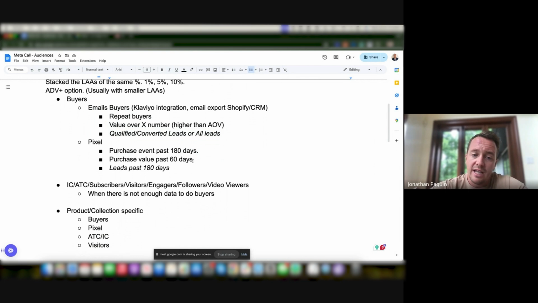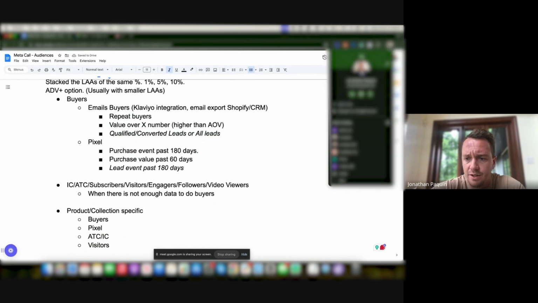And there's also the native option to do purchase value of the past 60 days on Meta. So if there's enough data, again, it's not like 6 months or lifetime. It's just the past 60 days. So you need enough data. You can do the value of those, so it would consider someone that, let's say, bought for $500 a lot more to create the lookalikes than the one that purchased for $50, for example. So they have much more value. That's kind of how it works. And then for the lead gen, you can do a lead event, past 6 months.